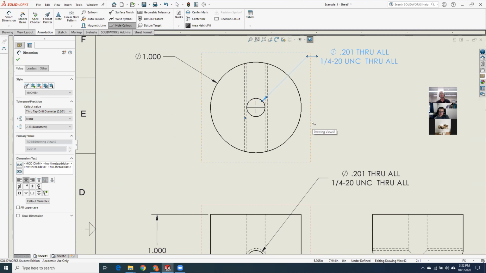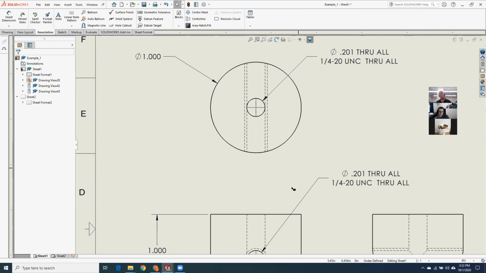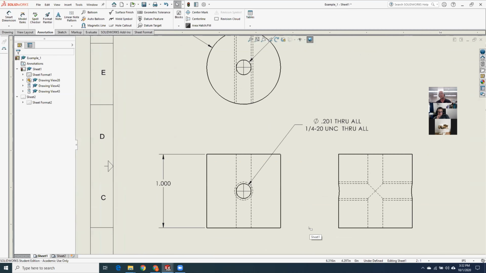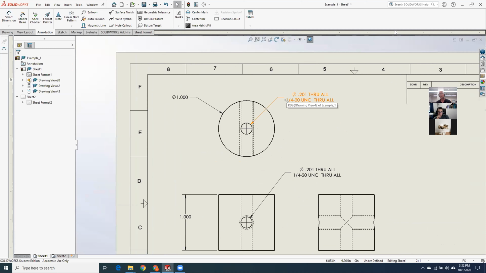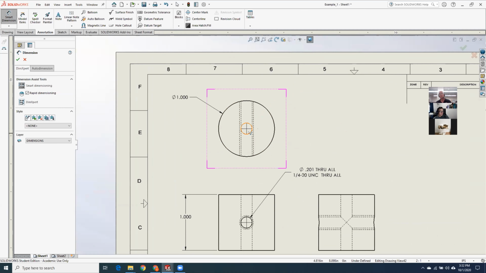That's weird. Why is it doing that? That is not the tapped hole, people.